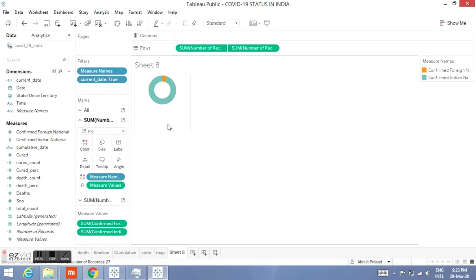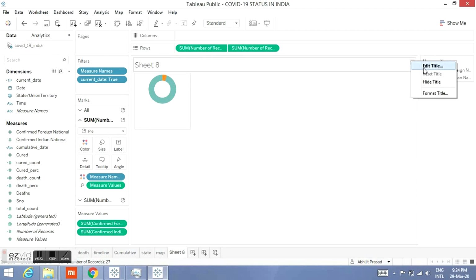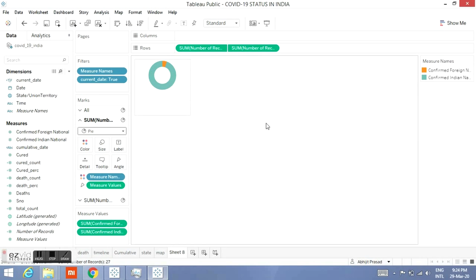Format the tooltip and the color if you want. Do the formatting if you want any. We'll remove the title from here. Okay, and you can press Ctrl Alt B to increase the size of the pie chart.